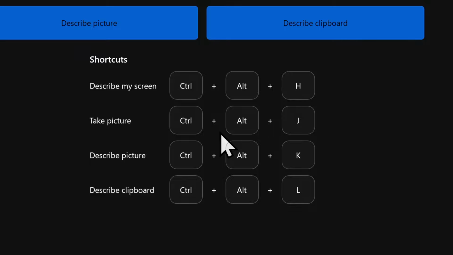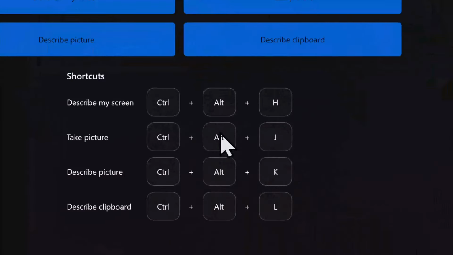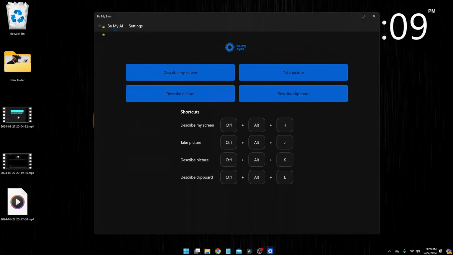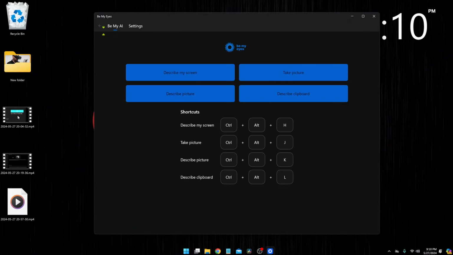You guys can hear me hitting it? Nothing happens. Control-Alt-L, nothing happens. Control-Alt-J, that one works. But if I turn off Windows Magnifier, okay, magnifier is off. Control-Alt-H, there, works perfectly. So that's maybe just a little bug that hopefully they will work out very, very soon. Not that big of a deal, really.